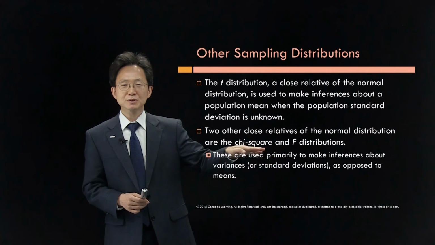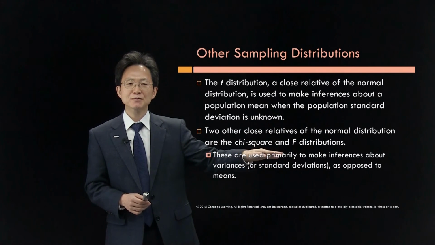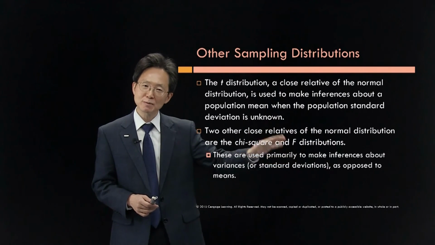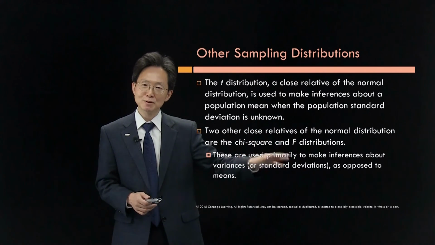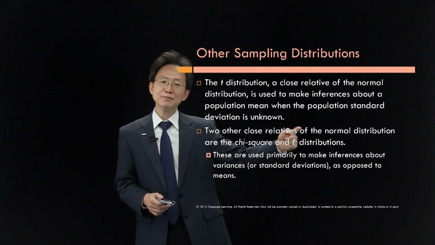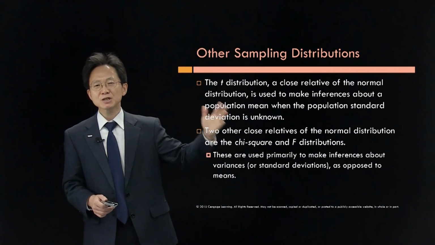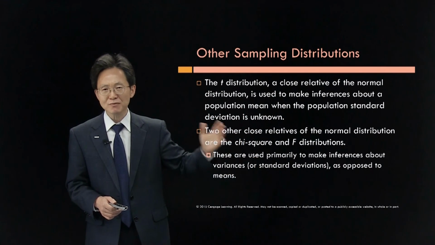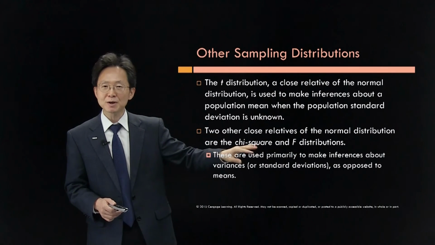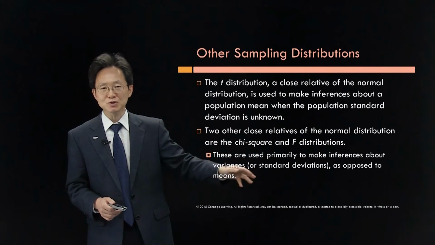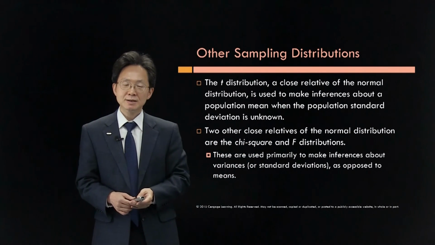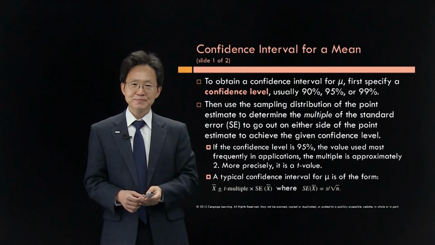And in your lecture note, there are the chi-square and F distributions. Forget about this for now. I'm not talking about this. Probably the F distribution will return when we talk about regression analysis. But for the time being, forget about these chi-square and F distributions. This is not what I want to talk with you.